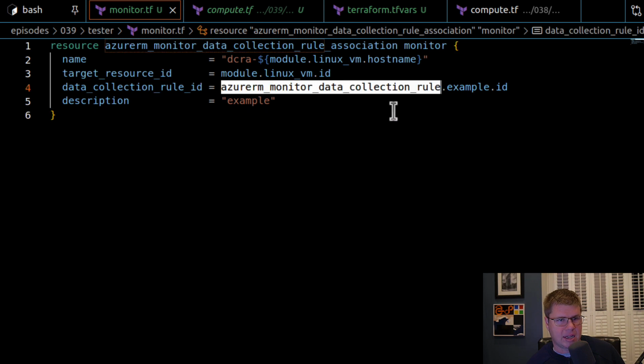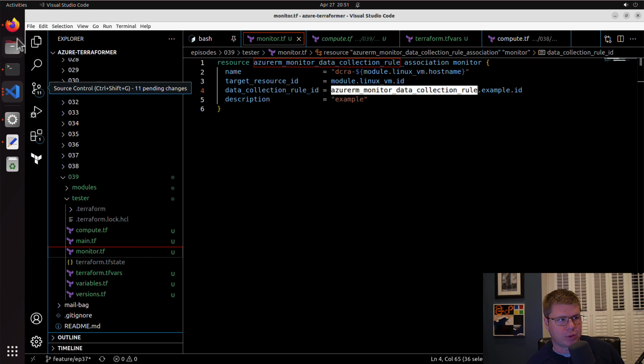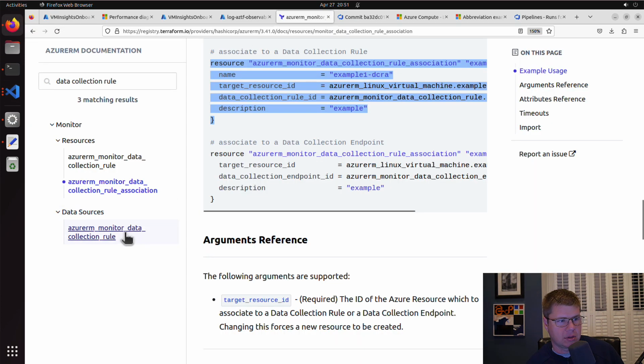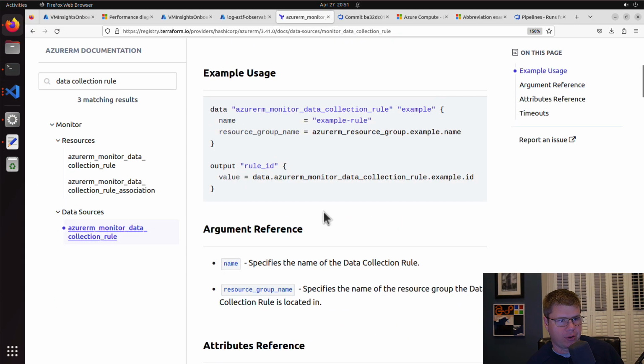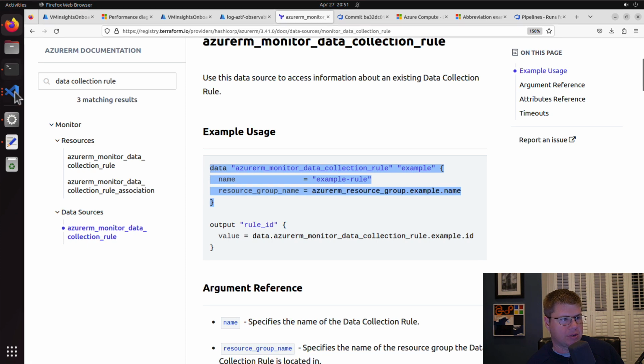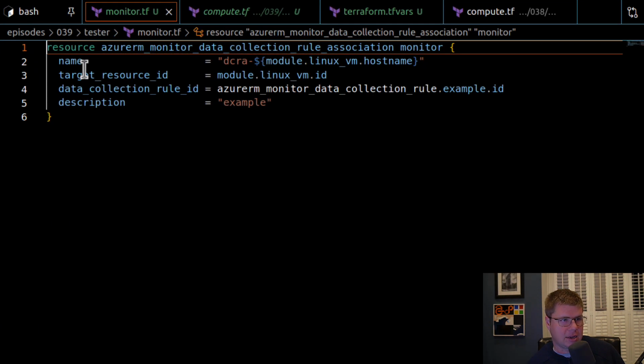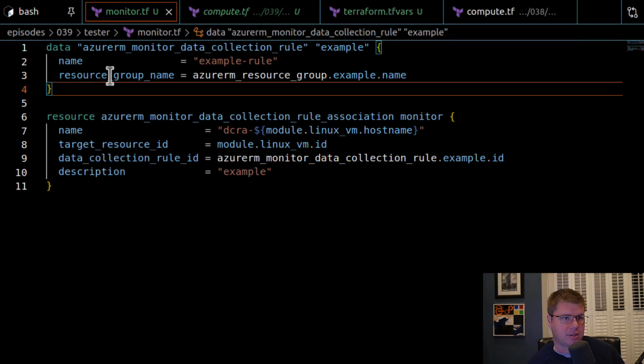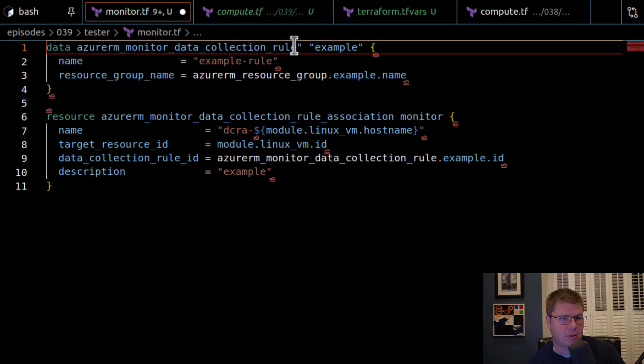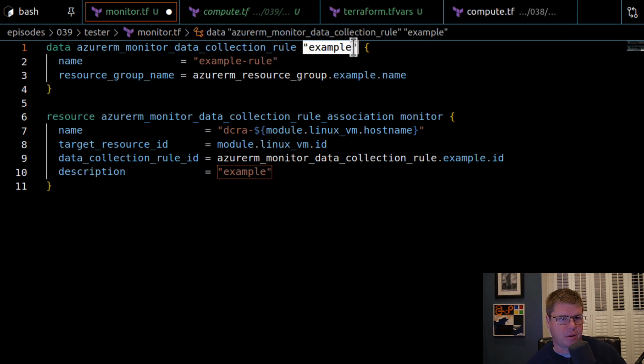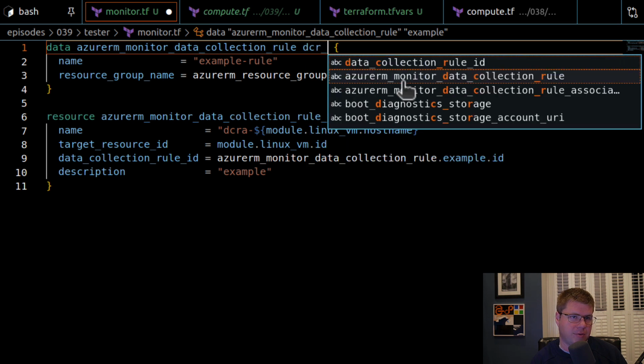And then we need a data collection rule. And we can get a data collection rule using a data source right here. So I'm going to go grab this data source and drop it right like so. Now, I'm pretty sure I'm going to have to DCR VMInsights.